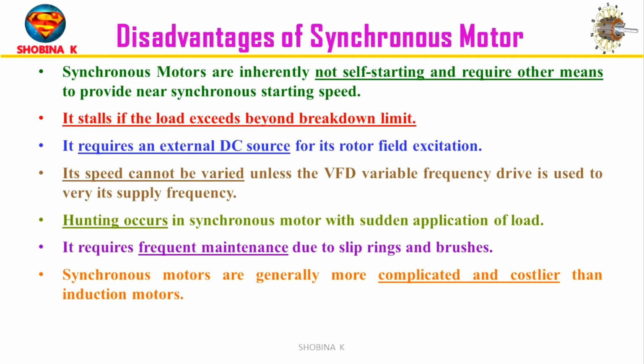So when the load is beyond its capability, the rotor and the stator lose their synchronism and the motor abruptly stops. The initial cost is very high and it cannot be used for variable speed jobs. The slip rings and the brushes are required, which results in high maintenance cost.